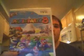One is Mario Party 8 for the Wii. Found it in a Goodwill for $12. Seems like a lot, but for a first-party Nintendo game for the Wii, I figured I'd take that. I think my fiance will have some fun with this one if we ever get around to playing it. That's the one we can play together, so I think that would be good. She has shown interest in Mario Party before, so that's why I grabbed it.